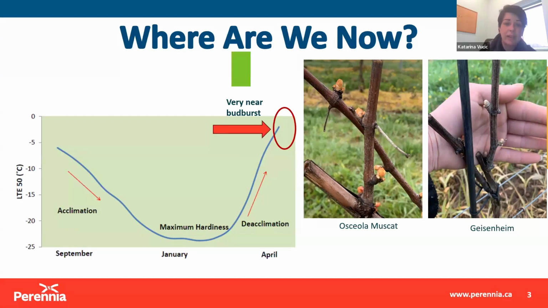The picture here illustrates a south-facing slope in a vineyard and the two hybrid varieties at varying speeds of budding. So remember that hybrids deacclimate faster than vinifera and will bud earlier than vinifera as well. So this may cause some risk in terms of early season susceptibility to frost. And so paying attention to the weather and temperatures is critical at this time of year.